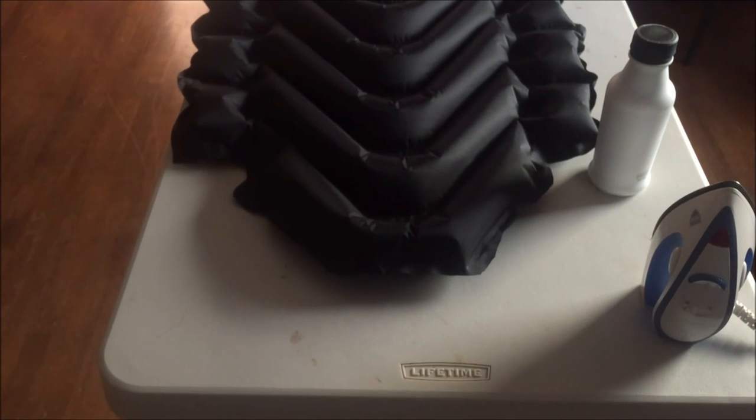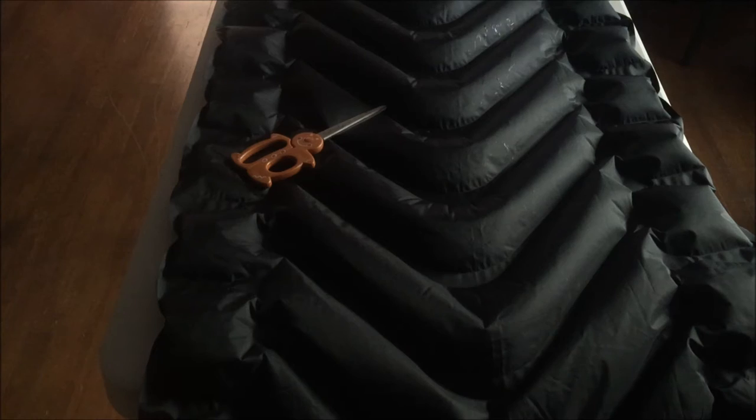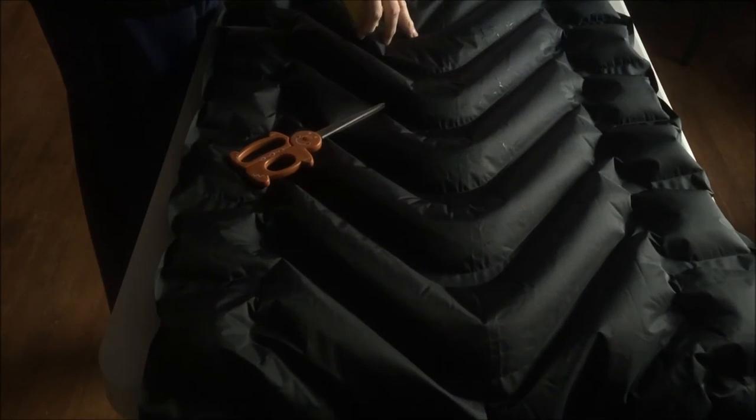And the purpose of cutting it down to 48 inches is to be able to determine what the weight will be at 48 inches. And for that, I am gonna do a straight cut. So let's get started on that. All right, so we're gonna cut this pad down to 48 inches. And I will go ahead and start at the very top, like I suspect most folks are gonna do, which puts it right there.